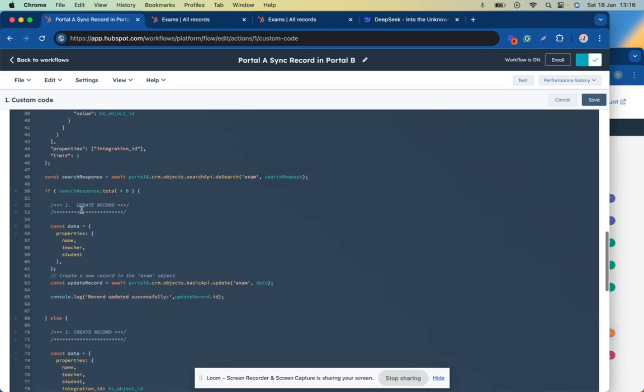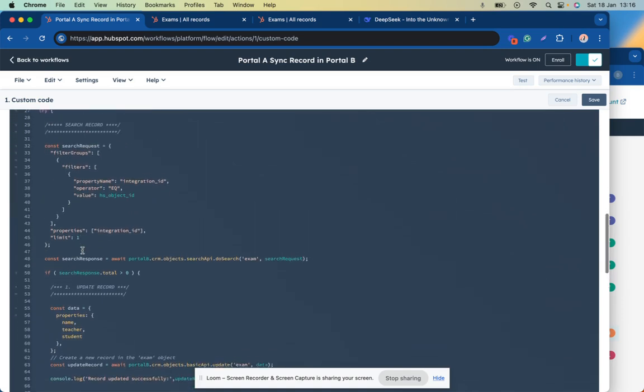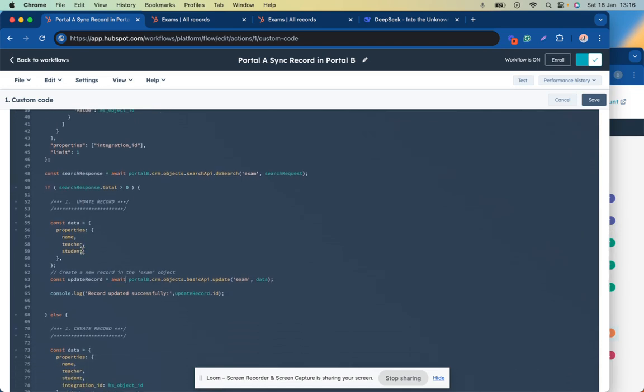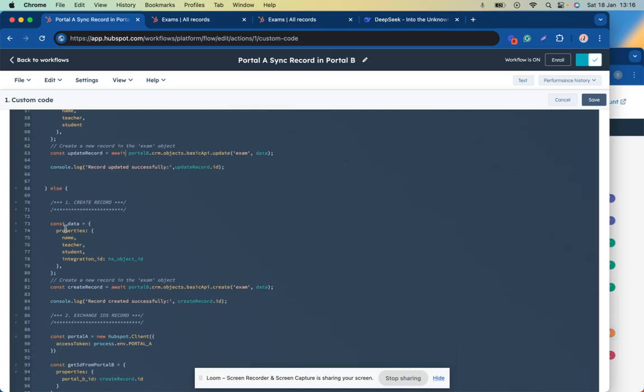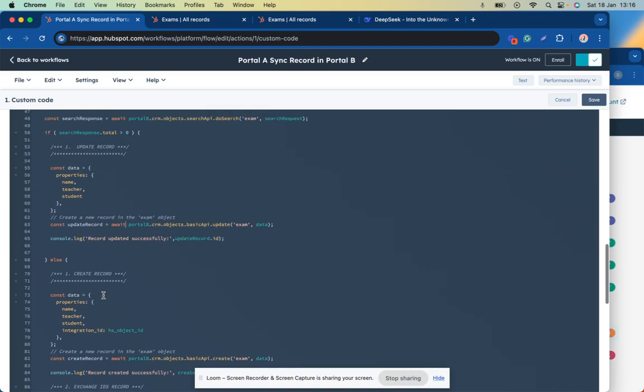So what is the script going to do? The script is checking. We do the filter to check first of all if the ID exists. If the ID does not exist, it's going to create a record and then exchange the ID for future use.